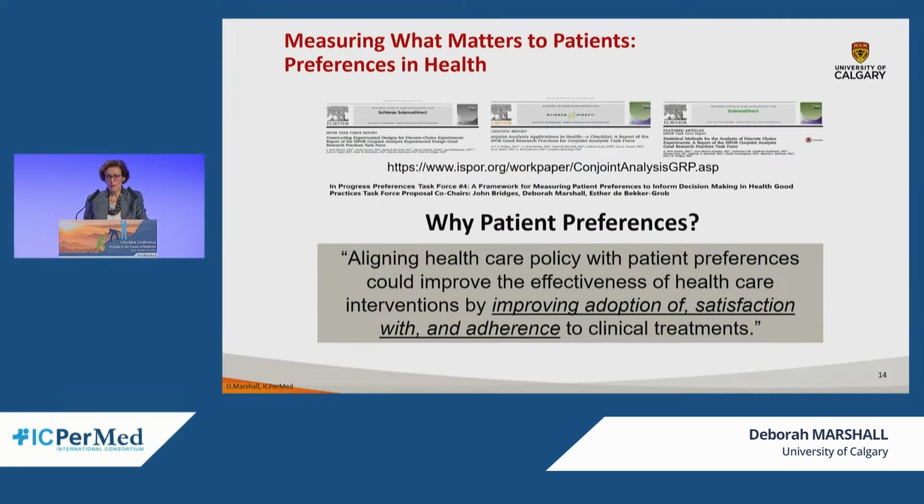So why do we want to look at preferences? Well, in short, and this is about 10 or 15 years of research work, because it matters to patients. And I see the lady who asked the question earlier asking about the patient choices. Yes, and if we think about what matters to patients, I would posit to you that we can improve the adoption, the satisfaction with and adherence to clinical treatments.